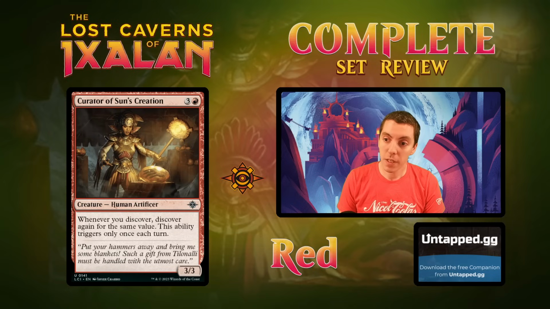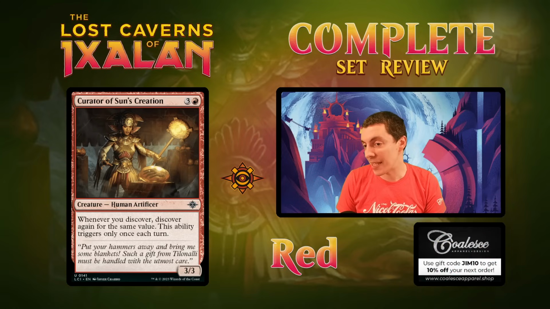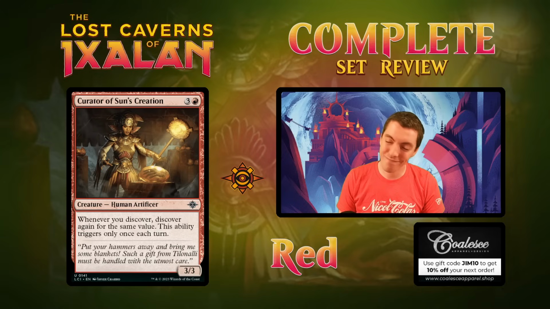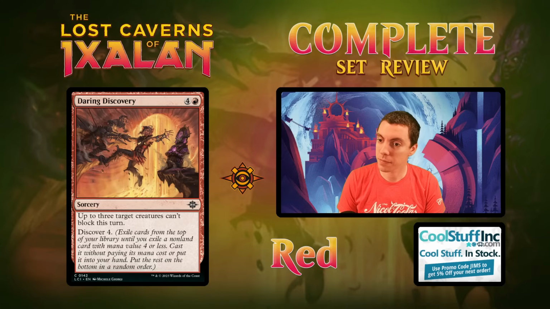Pretty good. Curator of Sun's Creation. We have an uncommon hill giant human artificer. Whenever you discover, you discover again for the same value, but only once a turn. Constructed, no chance. It's just a hill giant. In limited, this card's pretty good if you're discovering fairly often. Obviously, a lot of value to be had here. That being said, the body's pretty bad, so not really thrilled about this card, honestly. You don't really need to do much to make Discover good. It just already is good intrinsically. So I think this card's probably just a trap in limited. A not very exciting card.